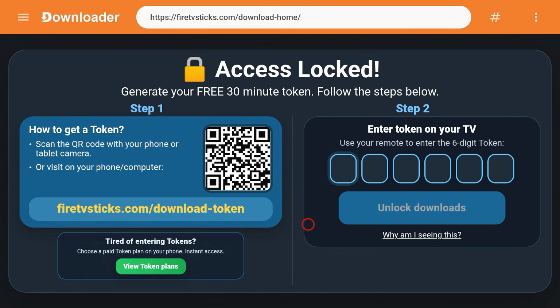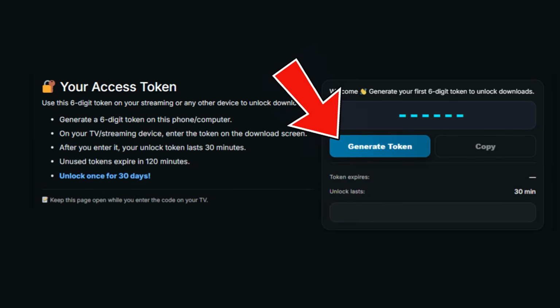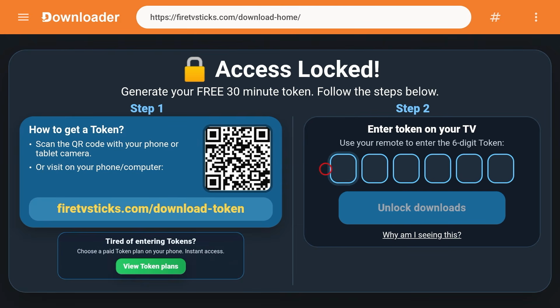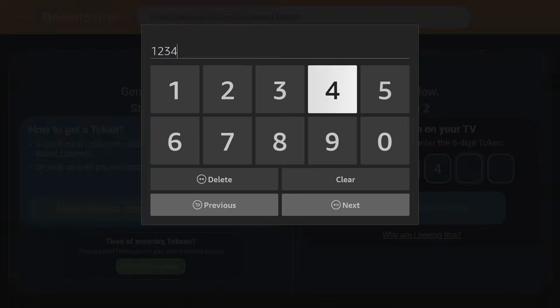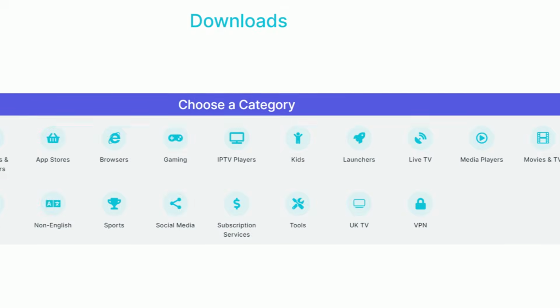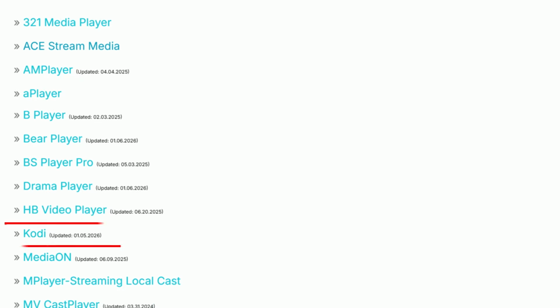Scan the QR code on your screen or enter the URL shown, tap Generate Token, and type that short code into your Fire TV. The download categories will now unlock. Select Media Players, then choose Kodi.